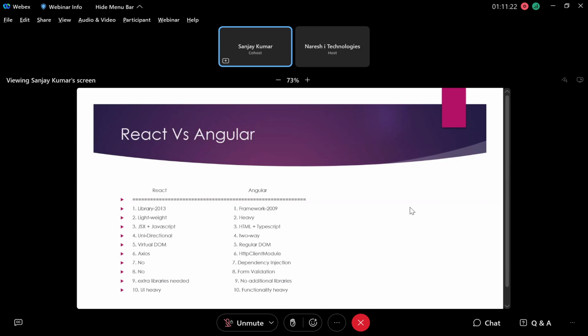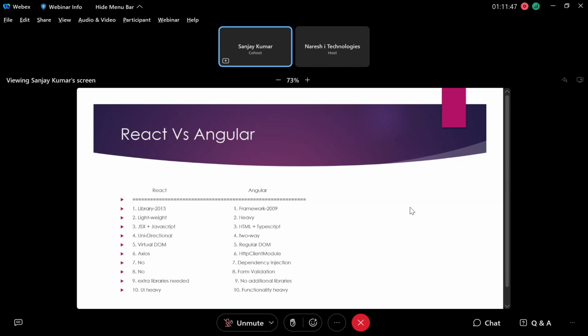Okay. We are using React for developing a web application. We have a requirement to deal with forms. Do we have any inbuilt module in React to deal with forms? No, we don't have. What do we do? We go and take help of Formik.